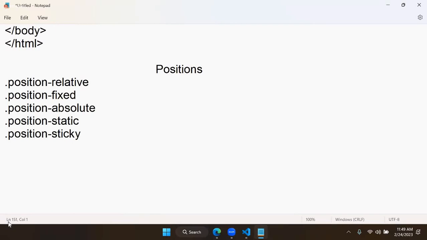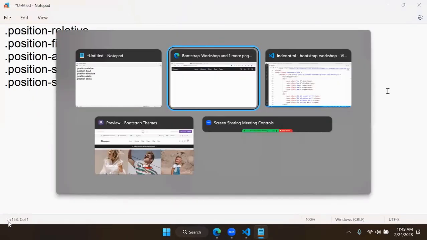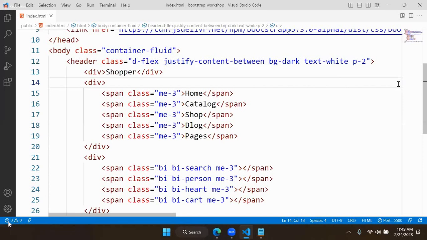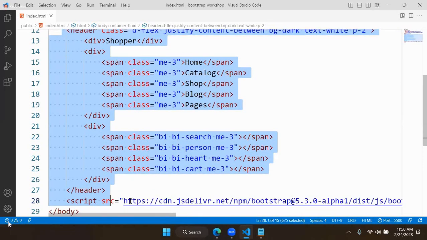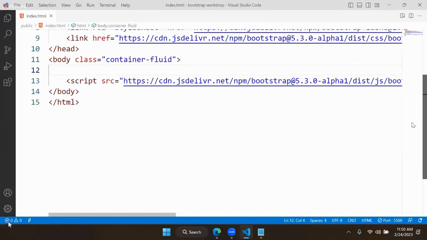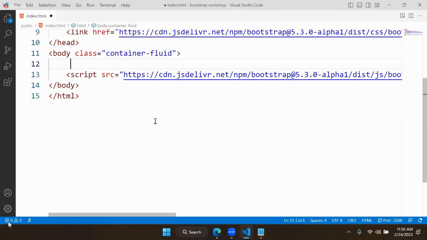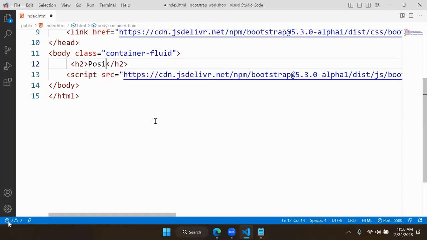For example, see here. Here I am designing a simple example like this. I will show you simple techniques of this. Suppose here we have a button. I will put a heading, positions.